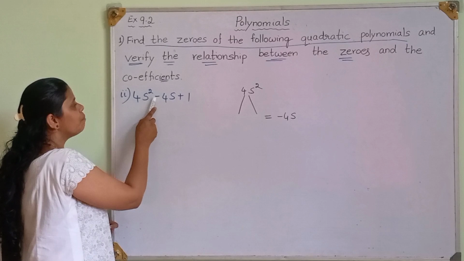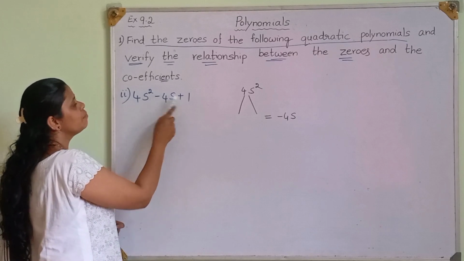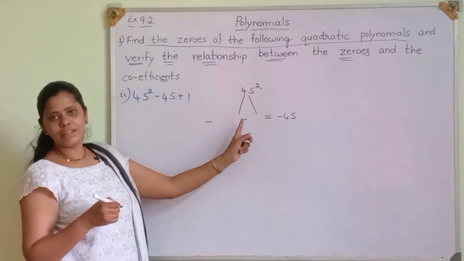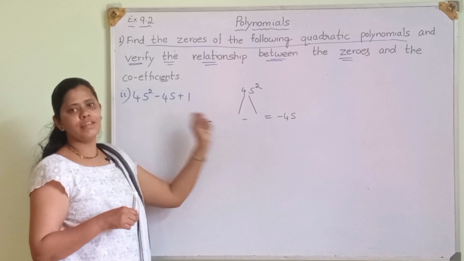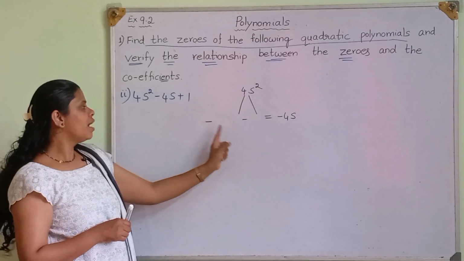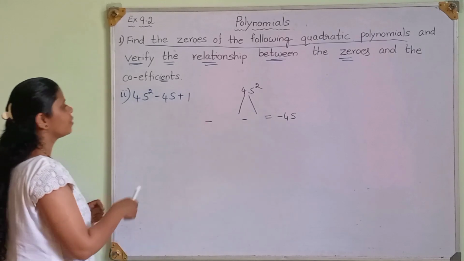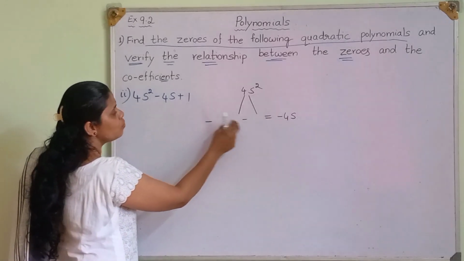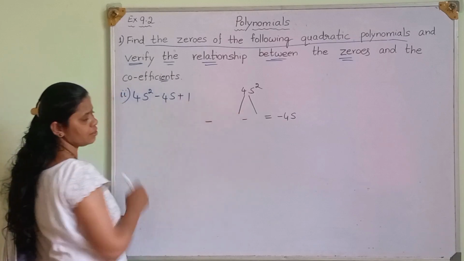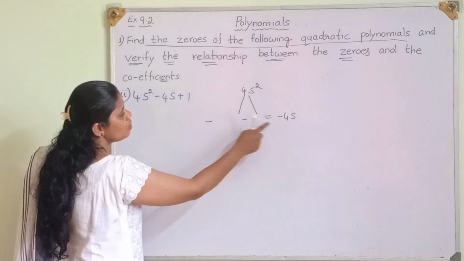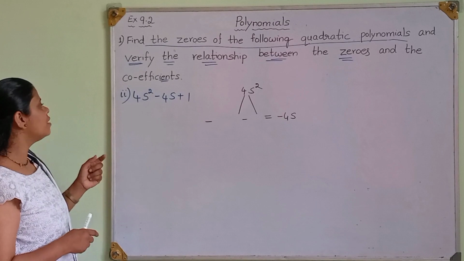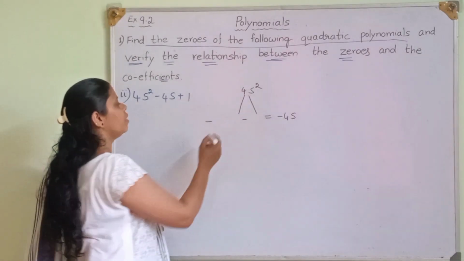Now look at this. Here it is minus plus. Minus plus means what we have to get? Minus minus. Without thinking, you have to write minus minus, and the factors will come in minus minus. Okay? Already in the first question, I had given this table, so that you can write without making a mistake. So, we have to find two numbers such that when we multiply these two, we get this as answer. And when we add these two, we get this as answer. We have to find those numbers. Which are they? That is 2s into 2s.